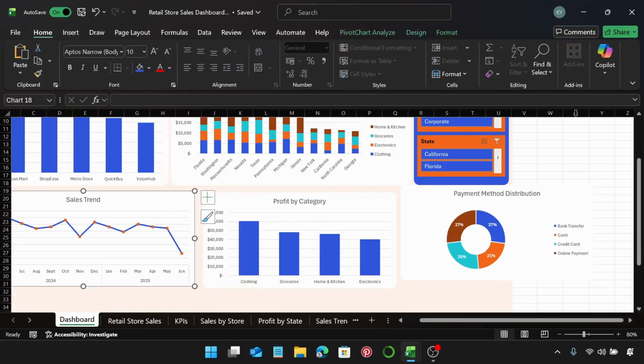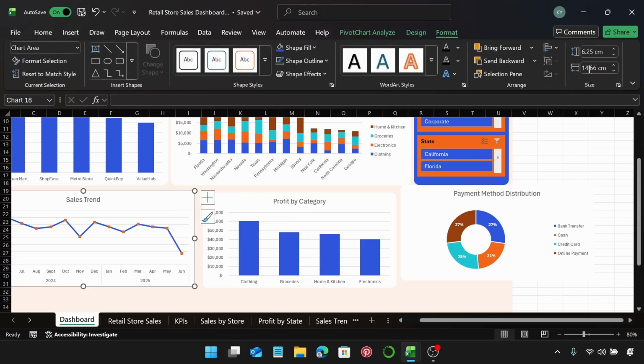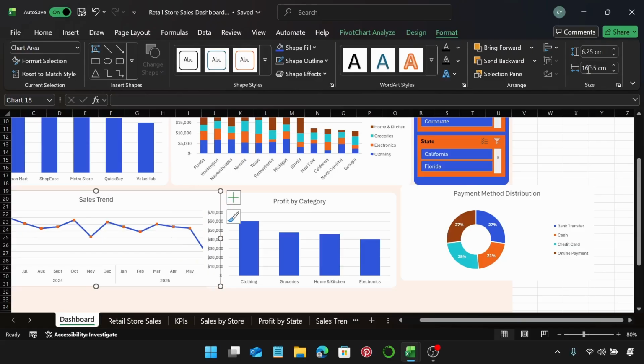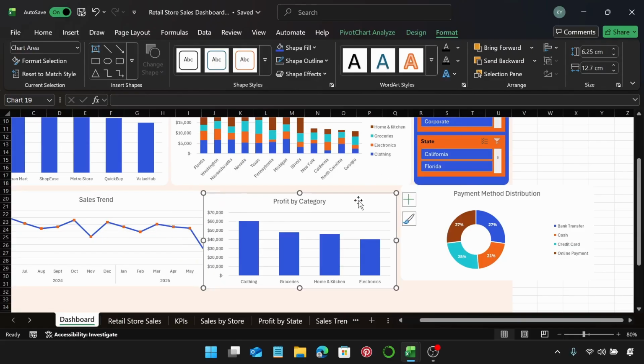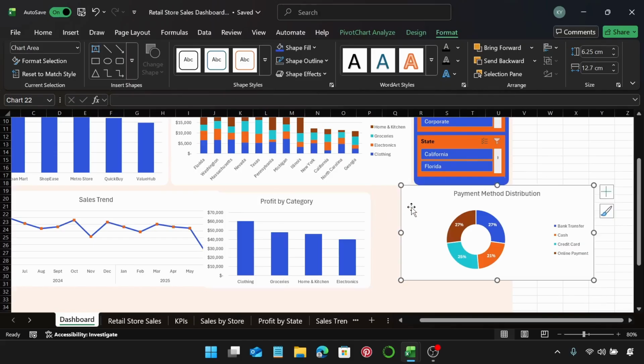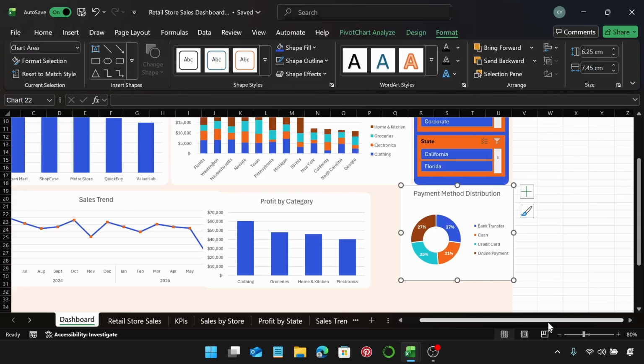Now select sales trend, and we're going to change the width to 16.35. Profit by category is going to be 11 for width, and payment method distribution is going to be 7.45 for the width.